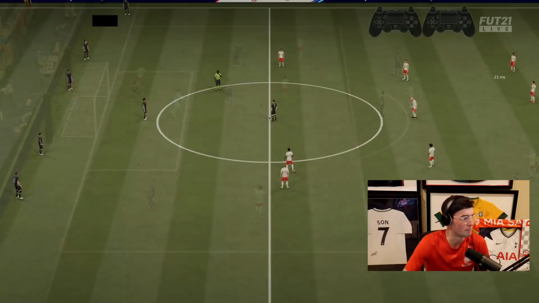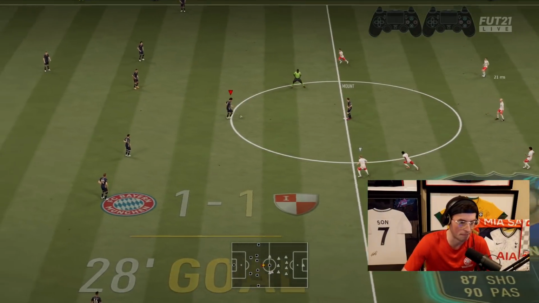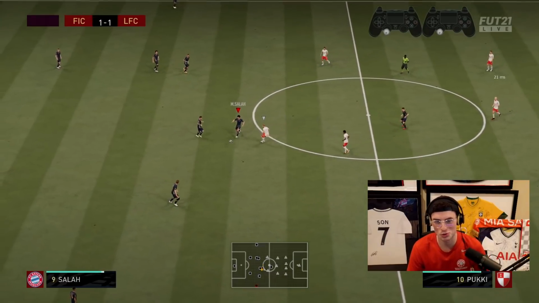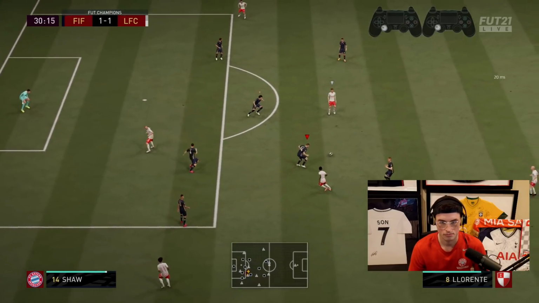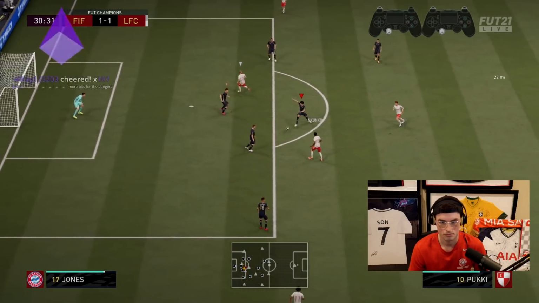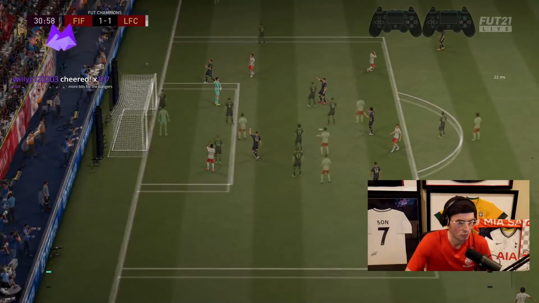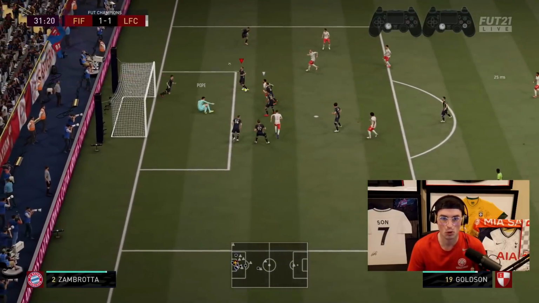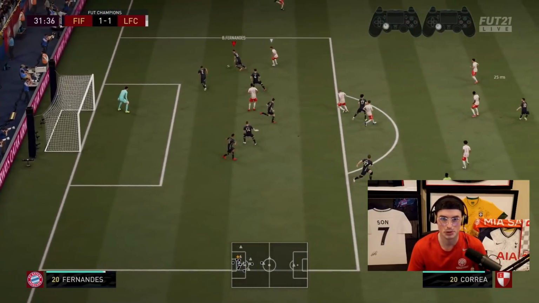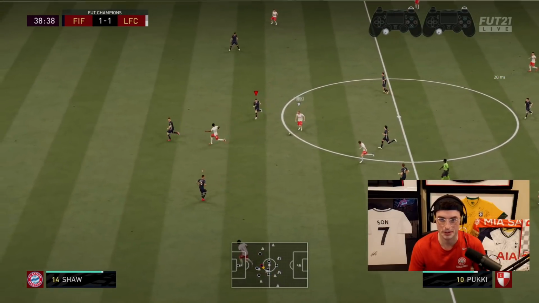No. Oh, that defending was so poor. Why can't I defend recently? Oh, we've got Pookie here turning like R9, bro. No, it's gonna be a goal. Oh my god, that was too close. I gotta defend like a maniac for the rest of this game. I gotta play smart. That's a through ball.